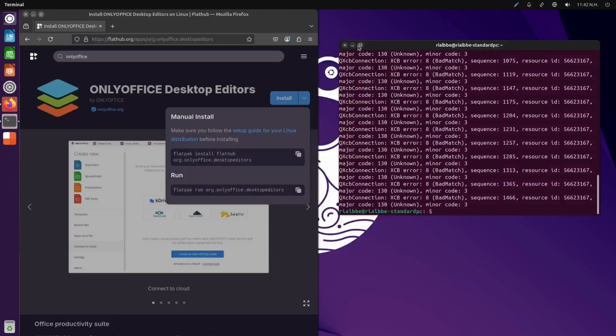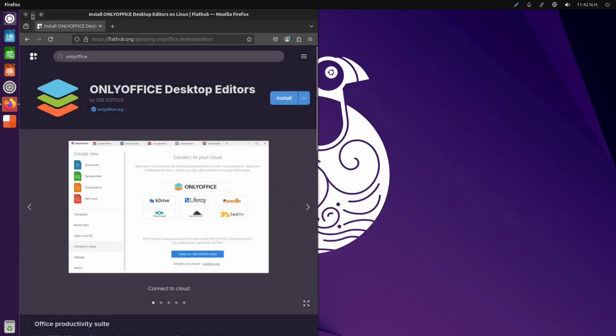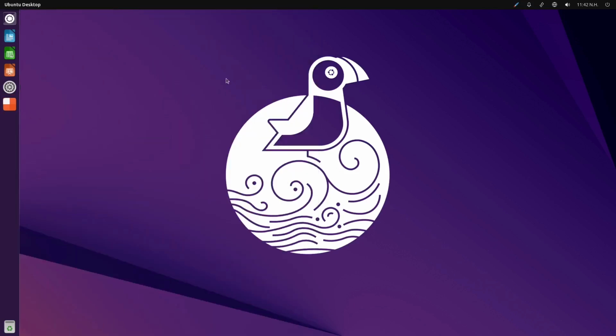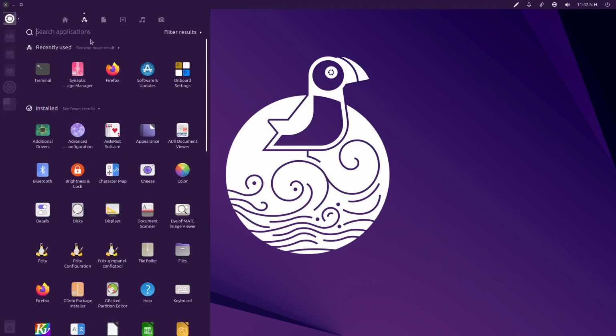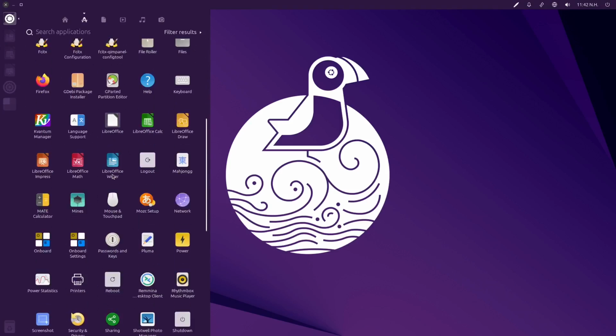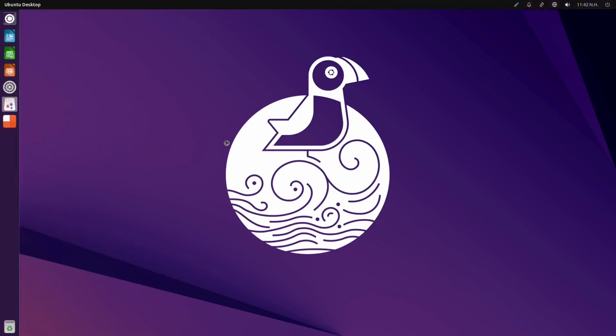Okay, let's close that one. Let's close this one. I don't want it very congested with all those stuff. You could also use this software to download your stuff, like your apps.